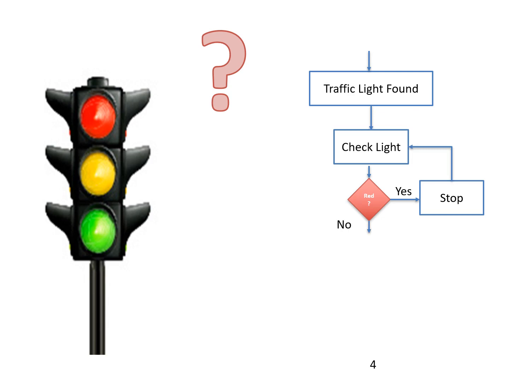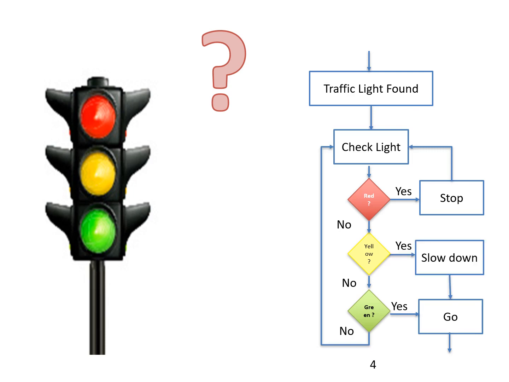We'll go to the next step. Is the color yellow? No. You will go to the next step. Is the color green? Yes. You will go to the step process called go. Go, for example, is a process where we're calling another method or another driving algorithm, and continue driving. So in general, we call this chart a flow chart. This is the way we design an algorithm. We cover all the possibilities and all the steps to accomplish a specific task. For example, here, the traffic light.